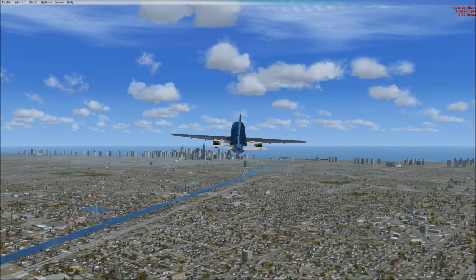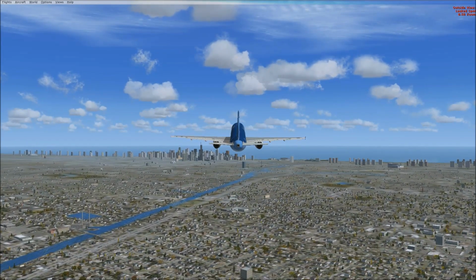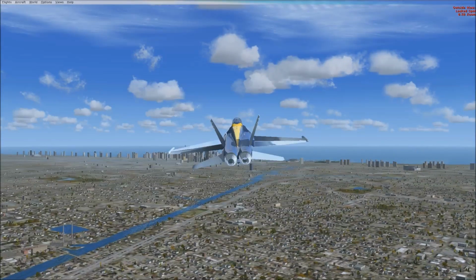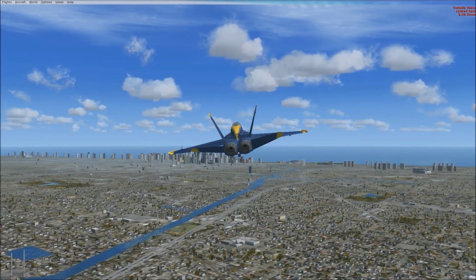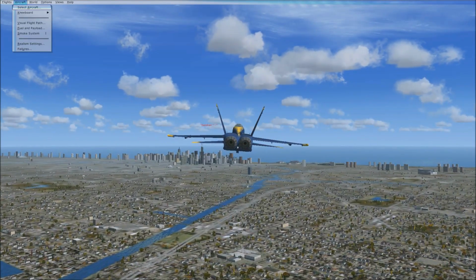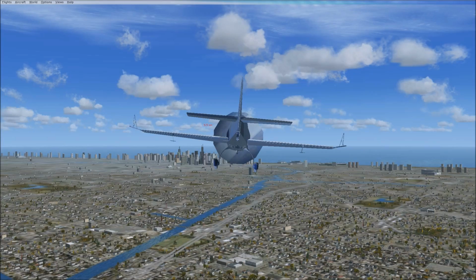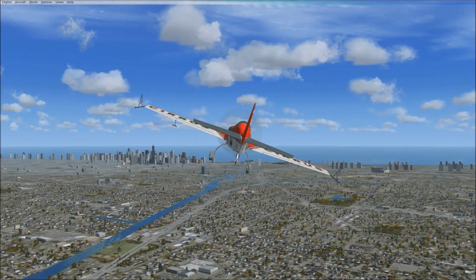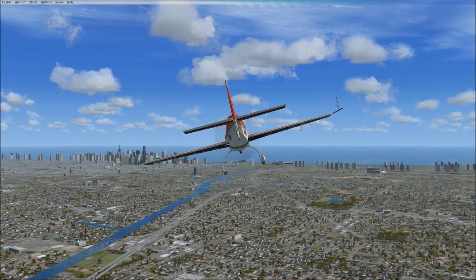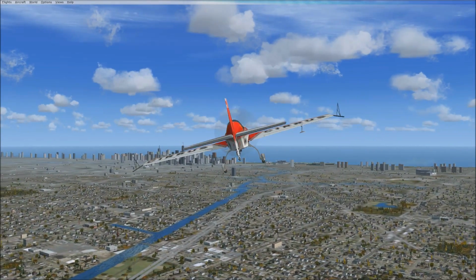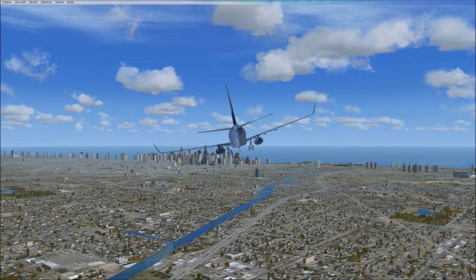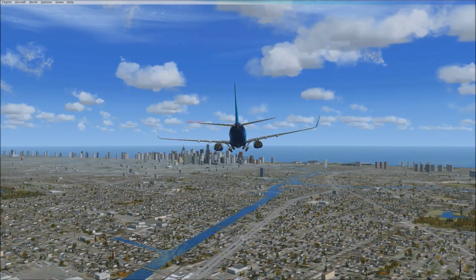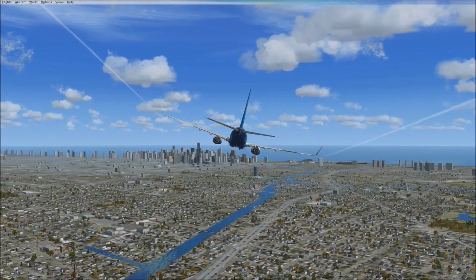We'll switch again to another aircraft, and there's the Airbus again. Everything working perfectly. We'll switch back here to the F-18. All the control surfaces render properly. Everything's just perfectly fine. And then go back to the sports plane again. Again, it's what you would expect in a good flight simulator program. Perfection. Now, what's interesting is that I'm changing back to the jet for a second so I can get to the coast a little faster.